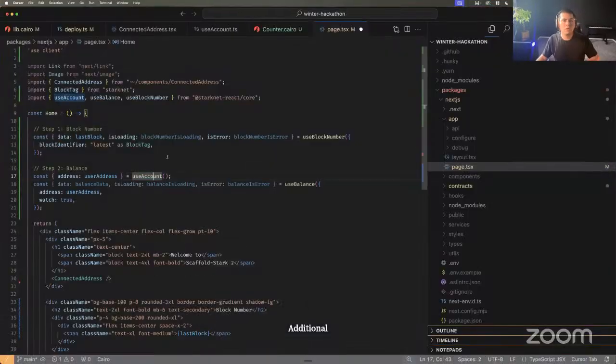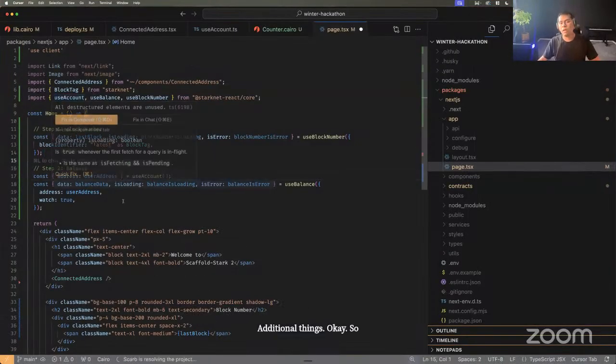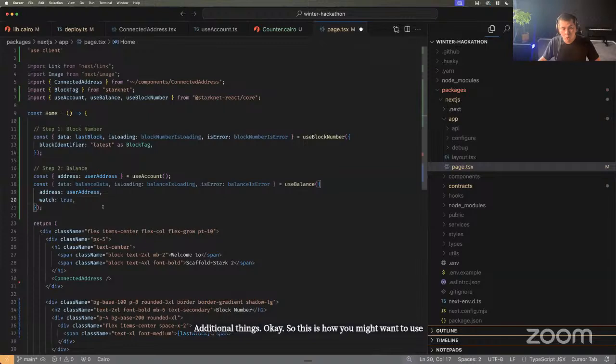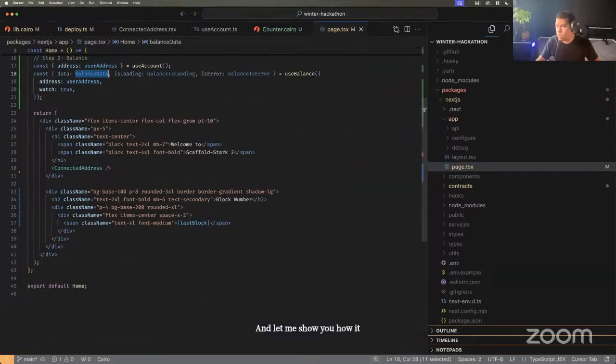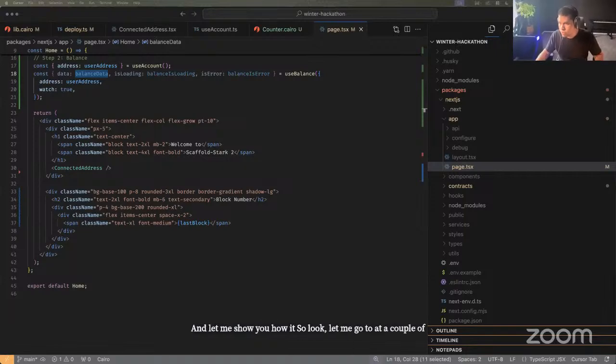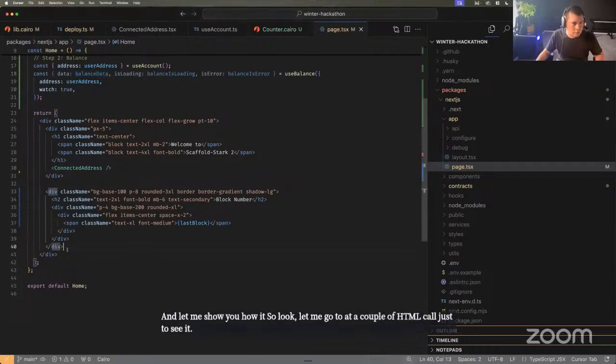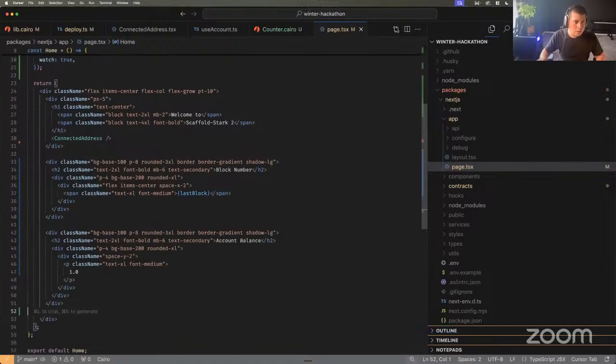Okay, so this is how you might want to use the hook if you just want to use the Starknet React. Okay, and let me show you how it should look. Let me add a couple of HTML code just to see it here.